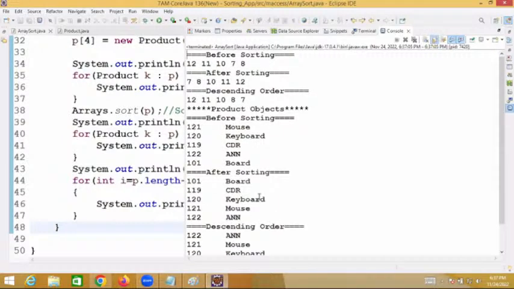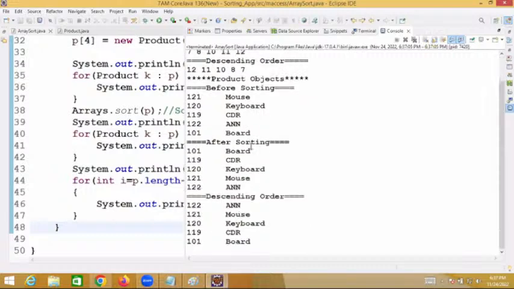That's the theory. Okay? Replace array with list. Whatever you do on an array, the same thing you can do on a list. There will be no difference. Here Arrays.sort, there Collections.sort. See there.